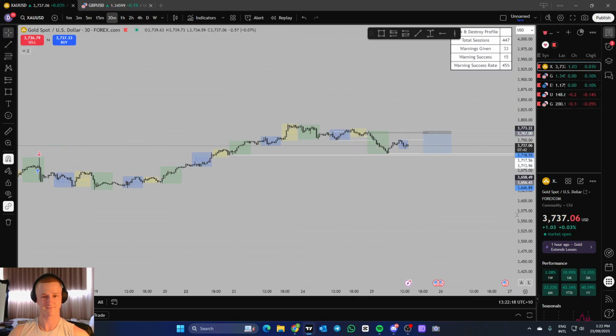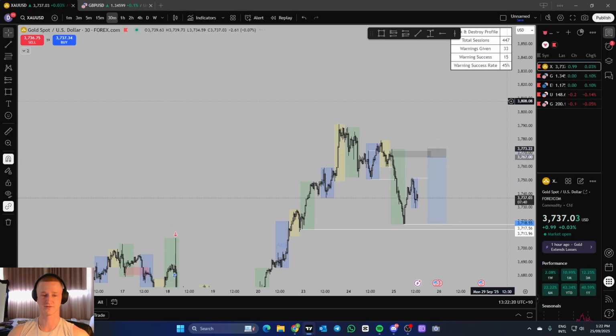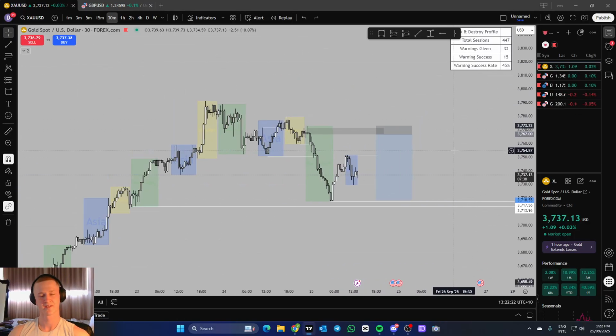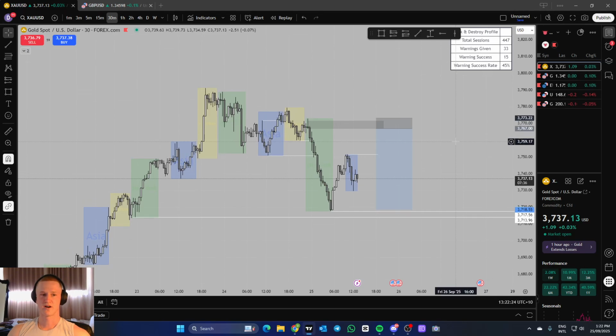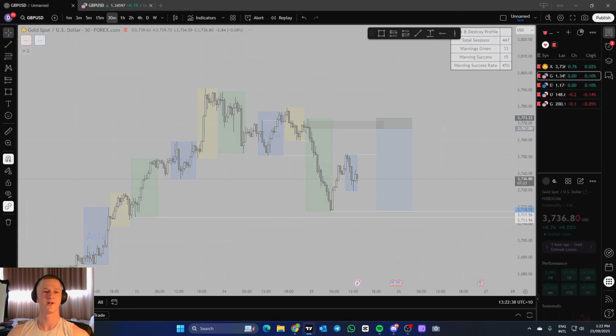But anyways, that is the market outlook for today. So gold, really hard to form a bias. However, if anything, I would be looking short simply because we've closed below all this liquidity. It wasn't a liquidity grab move back up. It was a liquidity grab close below on the orders. So I think we're going to come down and take more liquidity.